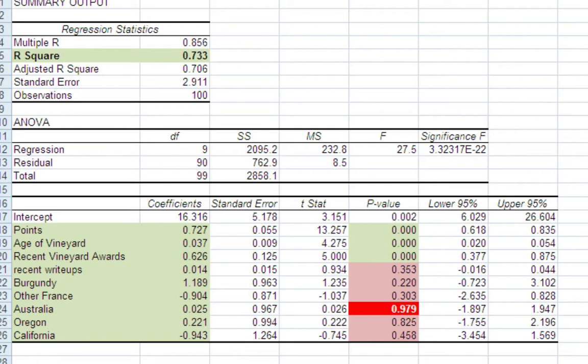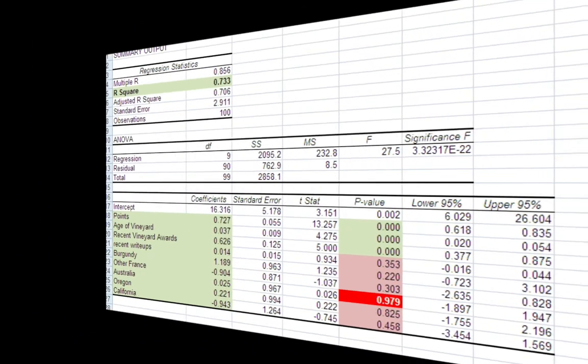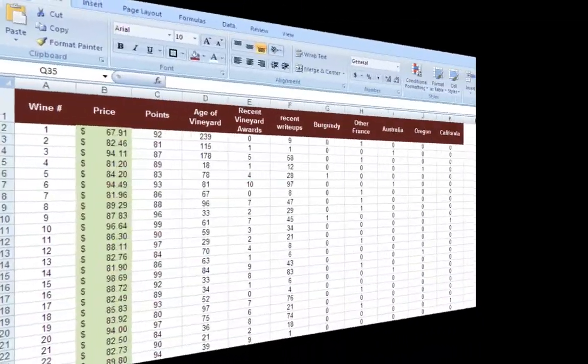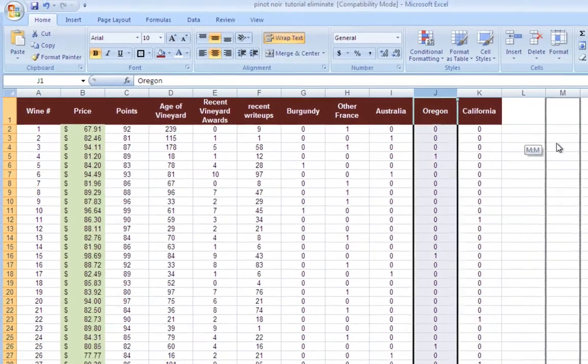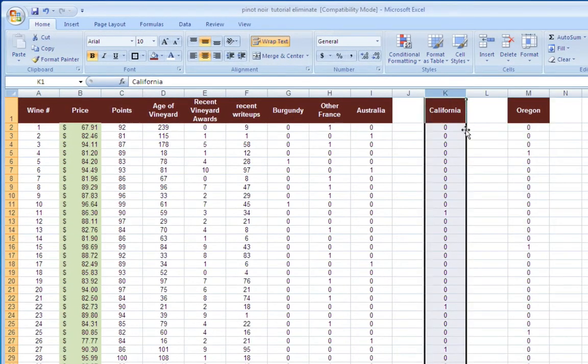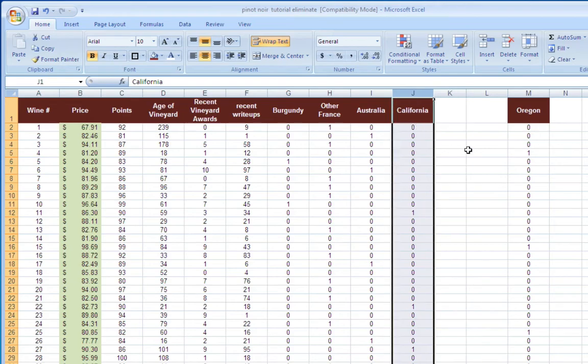So now we have to make a decision what we are able to take out. Naturally, Australia would be the prime candidate to take out. However, since Australia was fairly highly correlated with price, at this point I would rather like to take Oregon out. Now here's where working with Excel becomes a little bit cumbersome. Since the independent variables need to be put in adjacent cells, we physically need to move Oregon out and need to move California over.